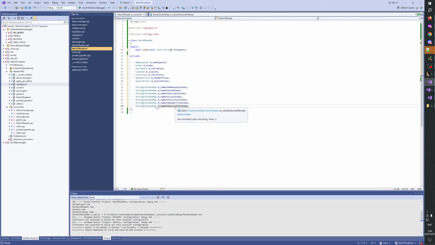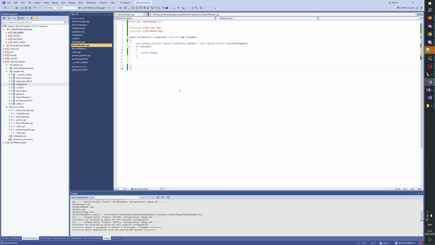And maybe we also need a demangled to functions index. Okay, so this could be what we start with.